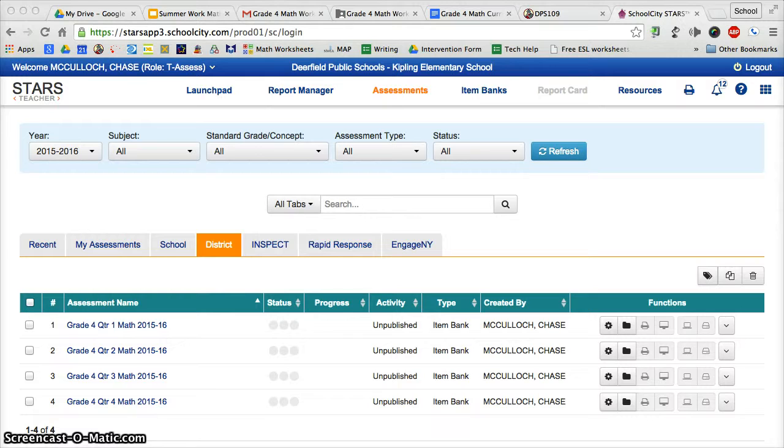Another way we modified these assessments this year is by getting rid of some of those questions that posed a lot of problems from last year. So questions that were formatted incorrectly, that we thought were too difficult or confusing, and so on and so forth.